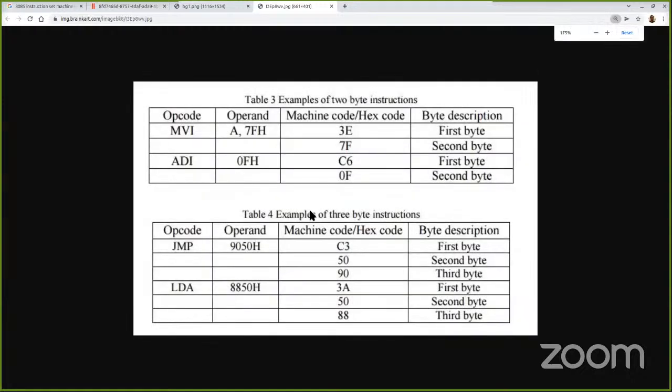For example, if I say MVI A comma 7H, see over here. What am I saying?